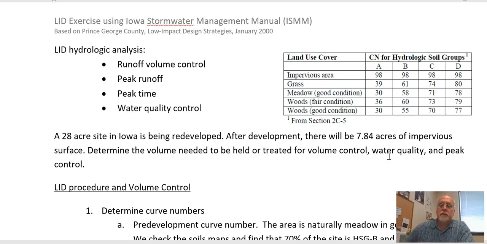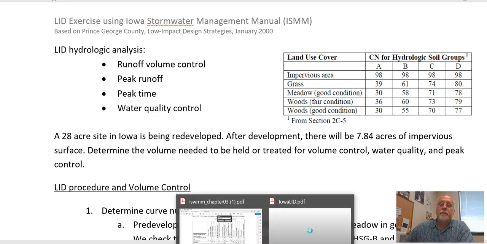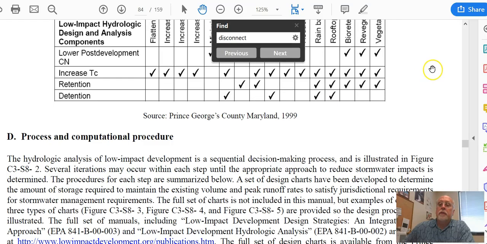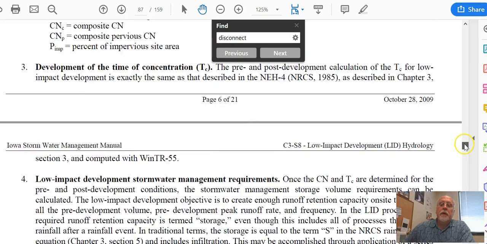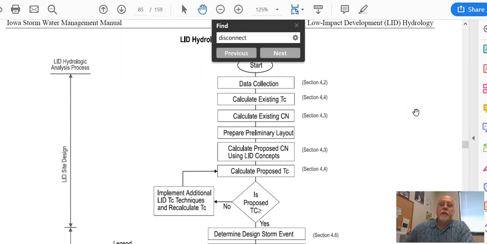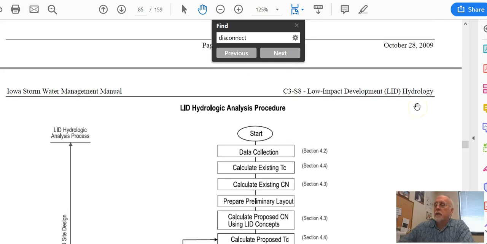So we're going to go through this, back to the hydrology. There's a process in there, and this is included in the handout. So you have the handout that I was showing earlier, and I'll also make available the section of Chapter 3 of the Iowa guidance document. You can Google it and find the whole thing real quickly, but I'll include that if you want to grab that.